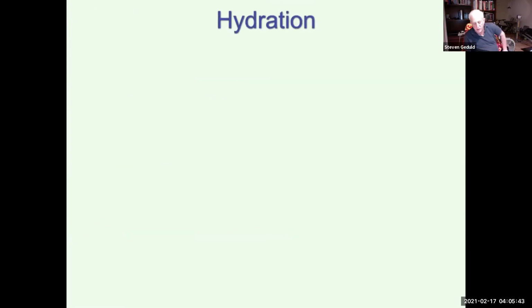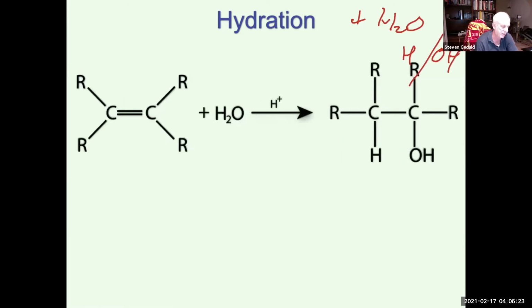Everybody understand hydrogenation and halogenation? Now it's a symmetrical addition. Hydration is not a symmetrical addition. Now we're getting into a little bit more tricky stuff because we can have two different ways of adding it, because it's not the same depending on which side you add it to. Hydration means adding water, H2O. So we're going to add H to one side, OH to another side. Okay, so here's your compound.